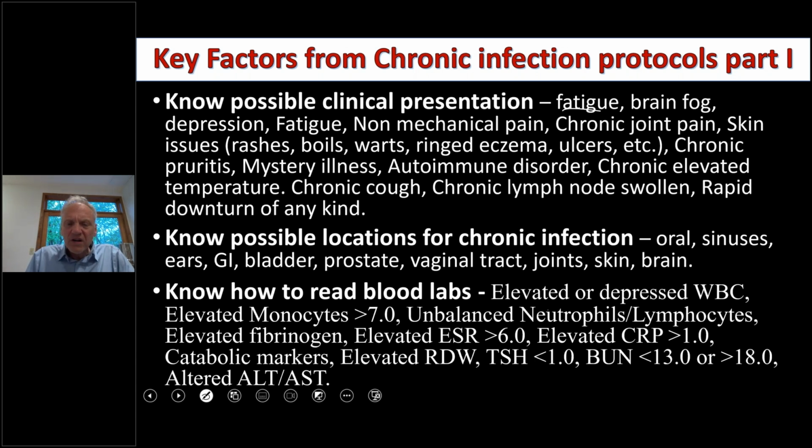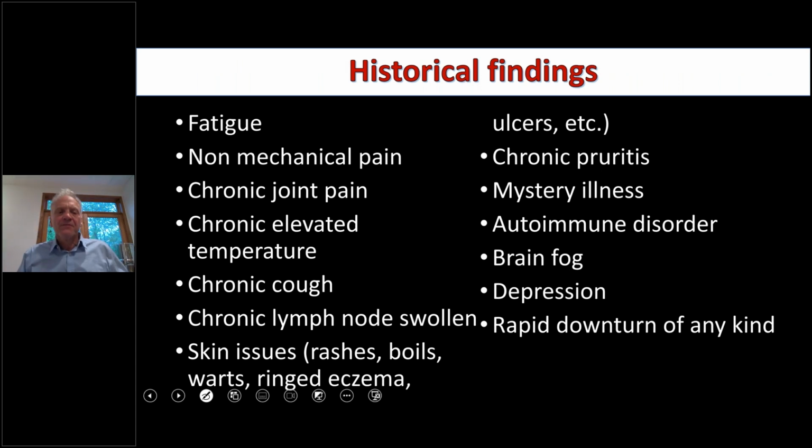All right, so now possible locations for infections. Oral, sinuses, we're going to walk through this. We're just going to go through each one of these. So let's talk about historical findings. As you know, fatigue is probably the most common symptom people are going to have when they have infections. Why? Because the immune system is going after the infection. It's just going to drag you down. Cortisol is going to change. Everything's going to change. So we've already gone through these.